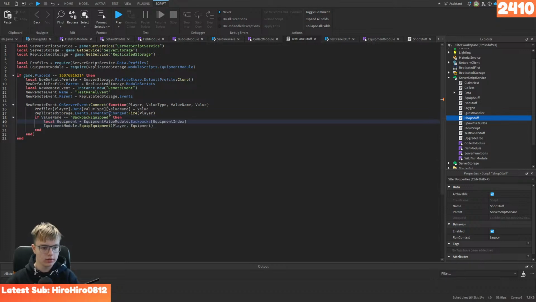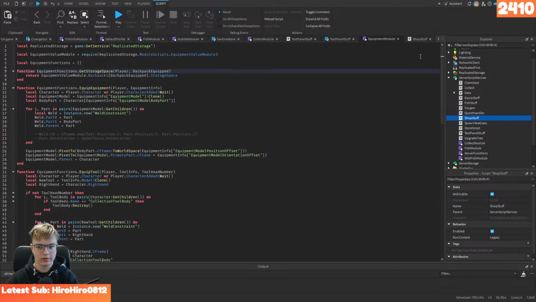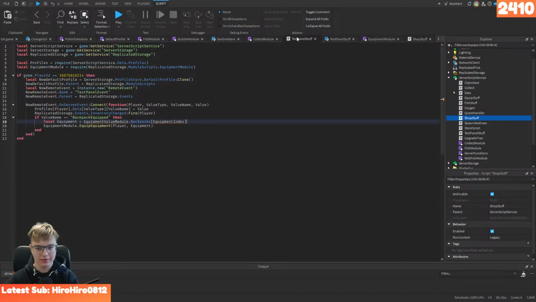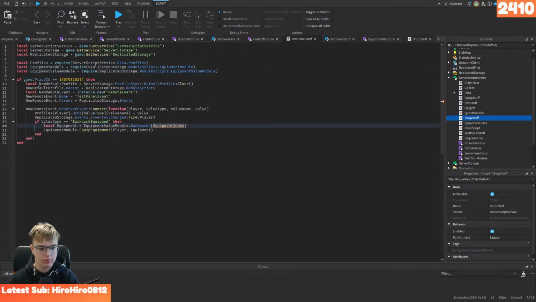So I need to do this. And I need equipment value module now. So much just to equip a pack. And then equipment index is the value.